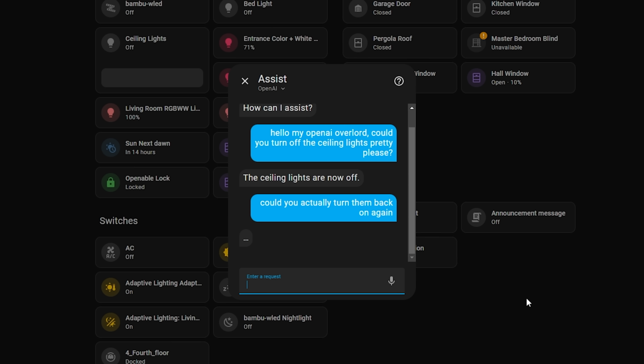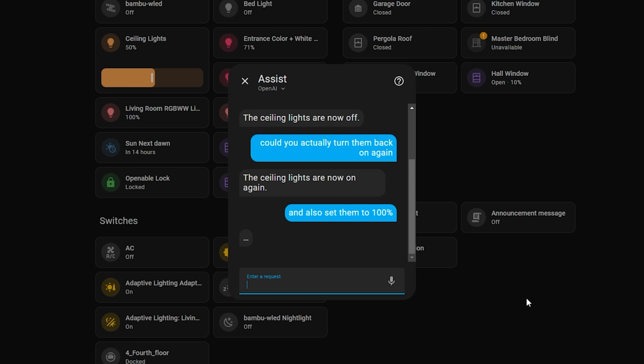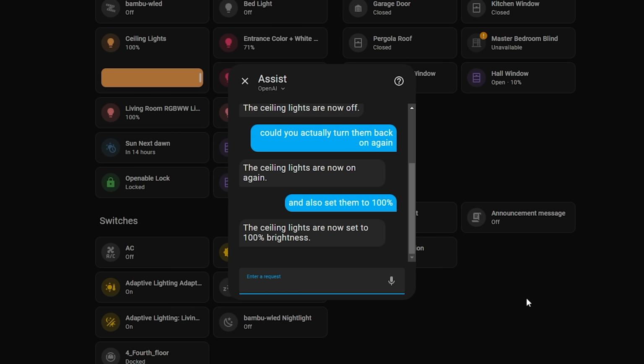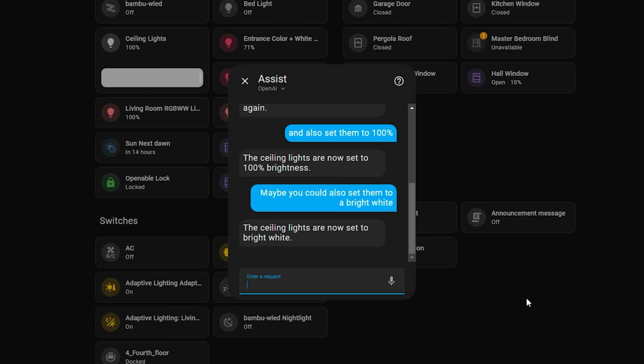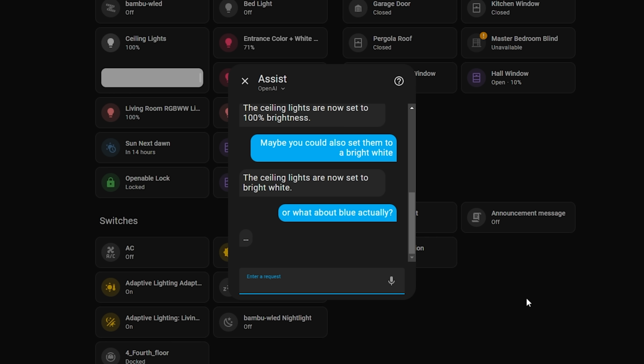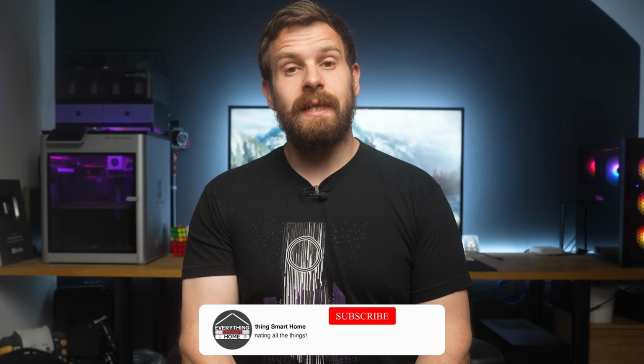This poses the possibility for a really cool new world where voice can actually be much more proactive rather than reactive. For example, instead of waiting for you to say, "Hey, turn on the air purifier," what if your house was able to say to you instead, "Hey, I noticed the air quality is getting bad in the bedroom. Do you want me to turn on the air purifier?" And then it would wait for you to say yes or no. That's the type of thing I could see becoming really powerful with contextual conversations. And I'm not sure we are quite at that point with this just yet, but this update certainly goes a long way towards it.